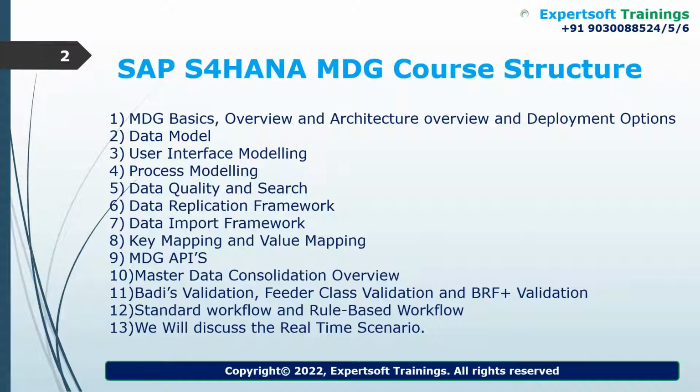Next is MDG APIs. This is mainly for coding, the SAP technical side. We have BAdI validation, filter class validation, and BRF+ validation. Mainly we are going to discuss the filter class BAdIs: how you can add validation logic, how to add derivation logic, and how we change lots of field properties.